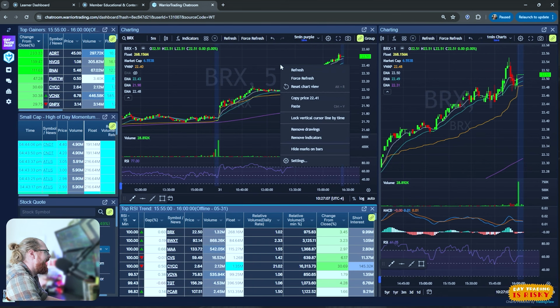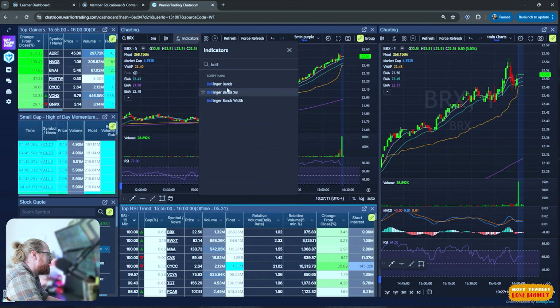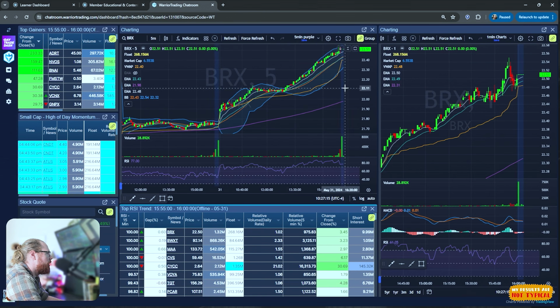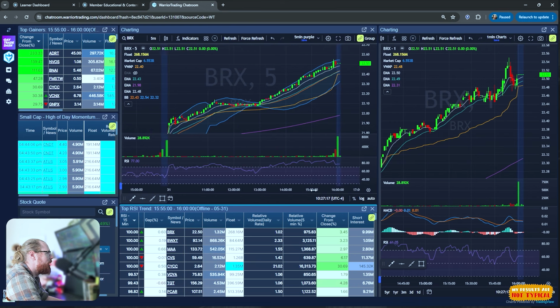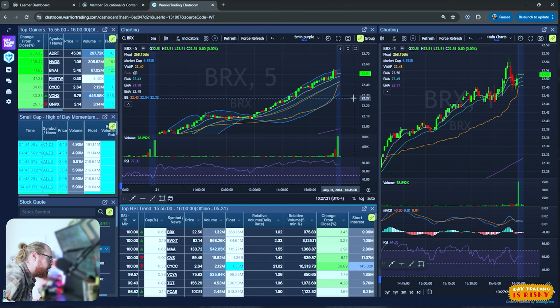So let's go ahead and add one more indicator here. We're going to add the Bollinger Bands. All right, so Bollinger Bands, we're popping them on. And what we're going to look for are spots where the price is outside the top Bollinger Band and the RSI is extremely extended. Because the price being outside the Bollinger Bands indicates extreme price action.